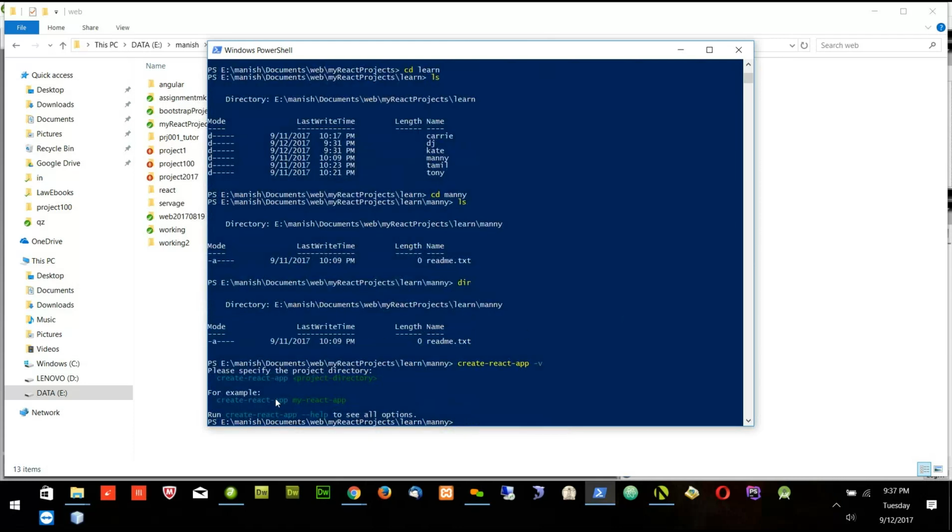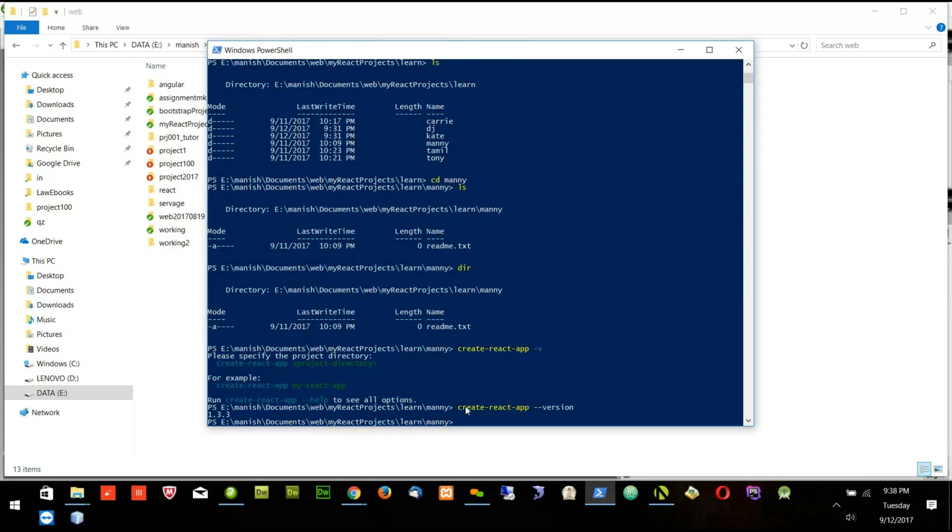I'm not getting any version, so let's try with --version. Everybody try to run create-react-app --version to see what version you have. I have 1.3.3. It may be old, and since you installed yesterday, you may have a newer version.